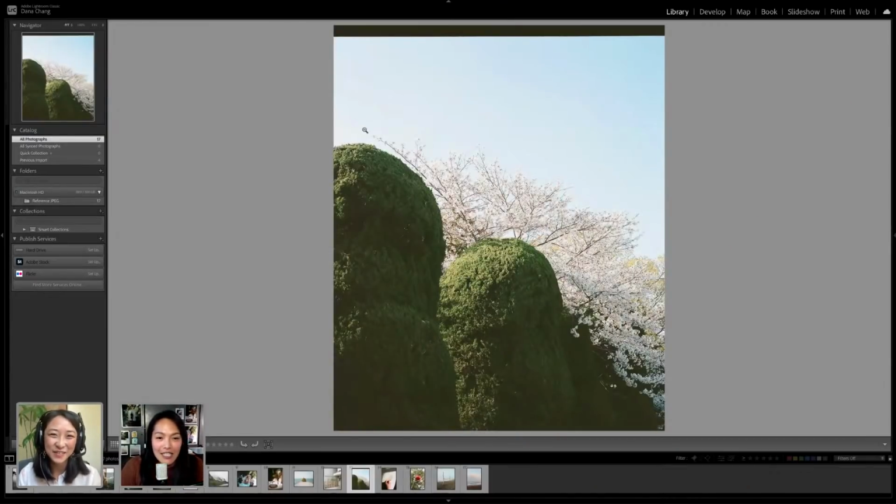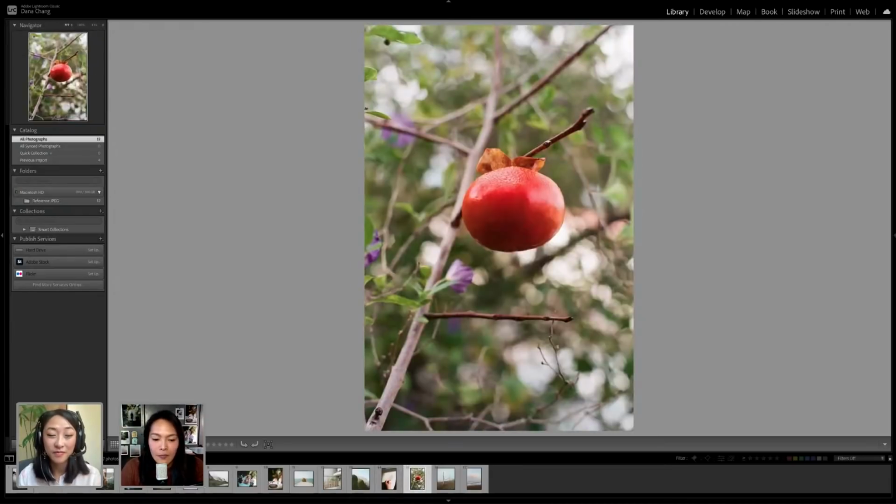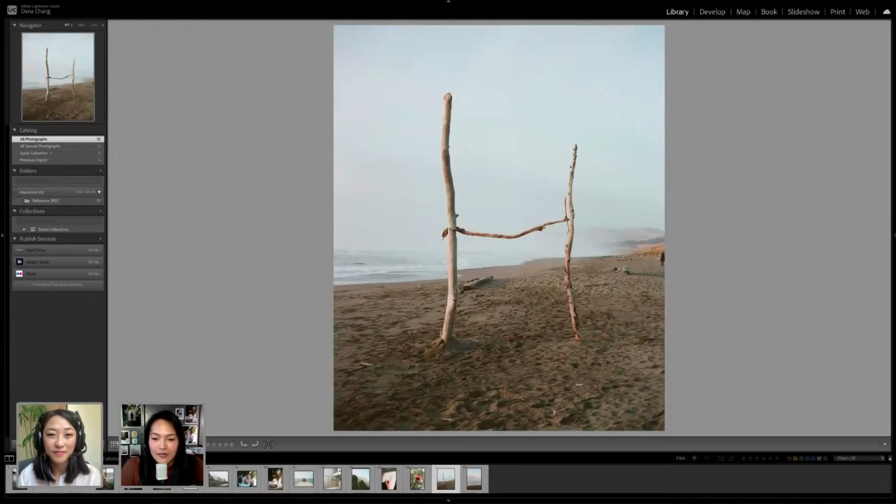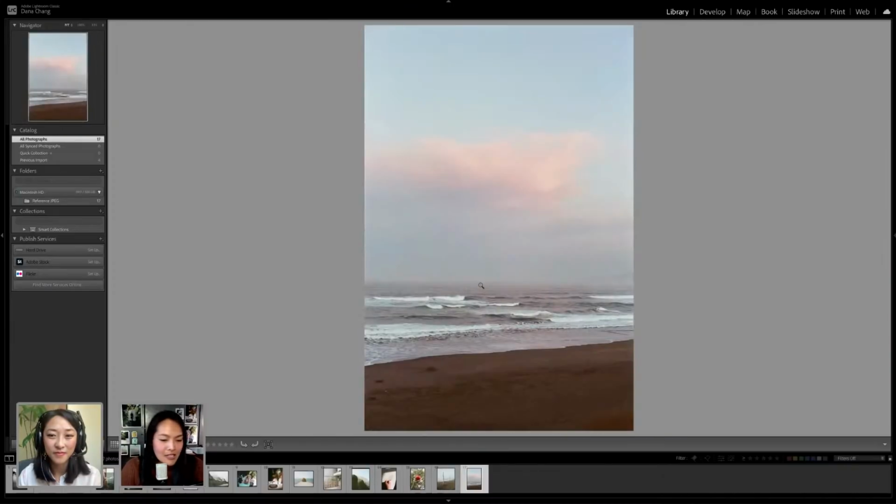Again, you can see this low res scan. It's not totally cropped correctly. You can see the edge of the negative, and then this is exposed in a funny way. But that's totally editable with the high res versions that we have now. So that's a good overview of what we'll be working on.